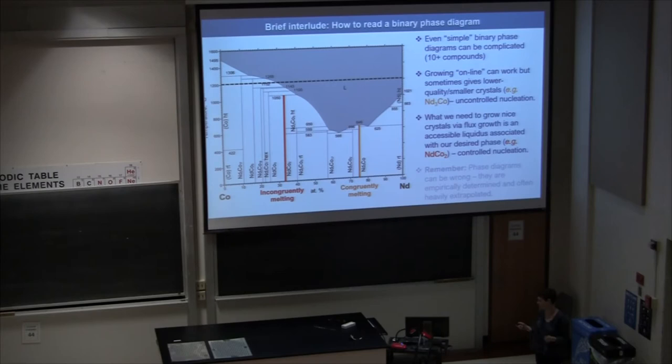Okay. And then the word of wisdom, which I'm sure you've heard 100 times by now, is that these binary phase diagrams are really useful, and you should definitely consult them and use them as a starting point, but they can be wrong. This summer, my student Graham and I worked on a growth, which is a simple binary, and so it should be just the easiest thing in the world. We should be able to look at that phase diagram and grow that material. And lo and behold, growth after growth after growth, we're still working on it actually, has not succeeded, and so we know that binary phase diagram is incorrect. So these are empirical, so sometimes things are extrapolated from known data, and that means they can be incorrect.